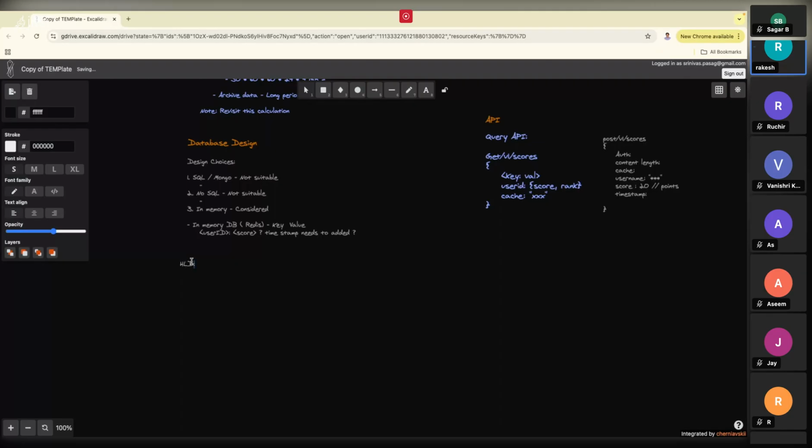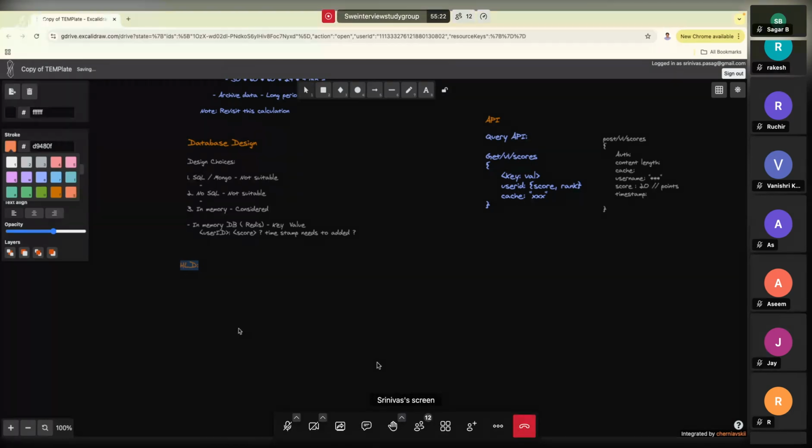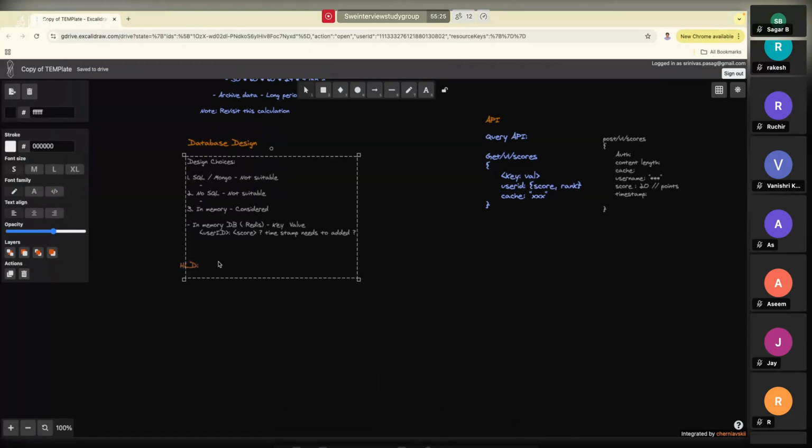I think what he's trying to ask is where will we have the persistence for these scores. Of course we are having it in memory for faster access, but where will the permanent storage be? I think we don't need any external database. It will be persistent in Redis itself, because it has in memory and the database both. Is it Aditya? Yeah, okay.